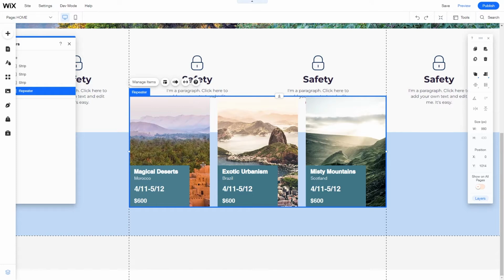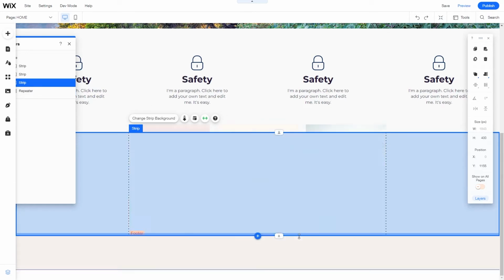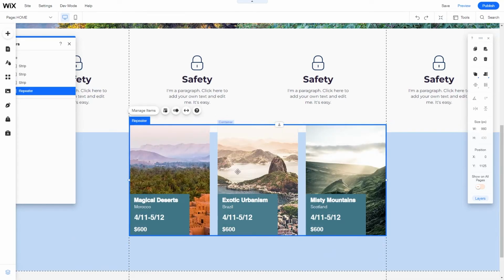So after you drop in the repeater, it's pre-built in Wix, but obviously you would just change the content or amend the design to however you want it for your website. Actually, nothing really needs to be changed about this one, but I'll still give the run through about it. So let's just make this strip a little bit bigger so the repeater can actually fit in.